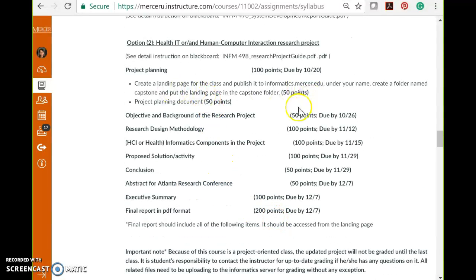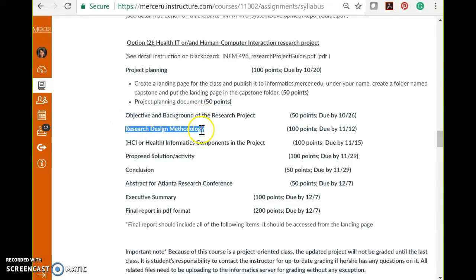So that's the point distribution, and of course this is also project planning. This is not due today, okay, tomorrow, so it's due by the 22nd, creating the landing page. It's almost exactly the same thing. You're going to write the background and objectives by the 26th, and the research design.